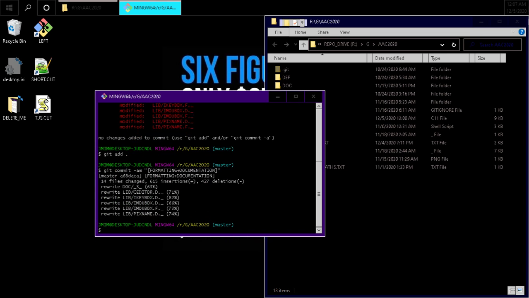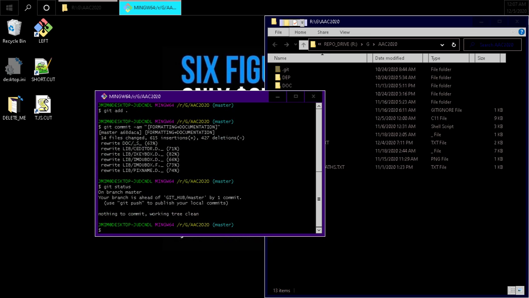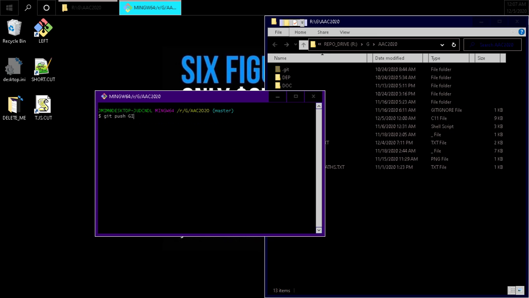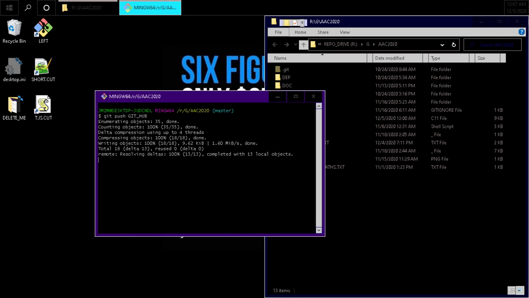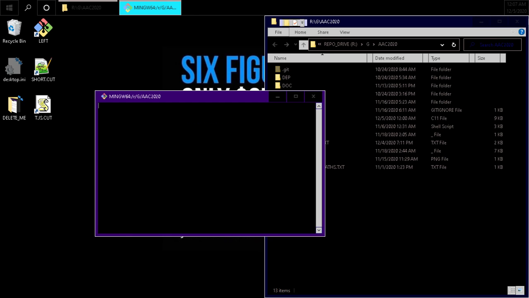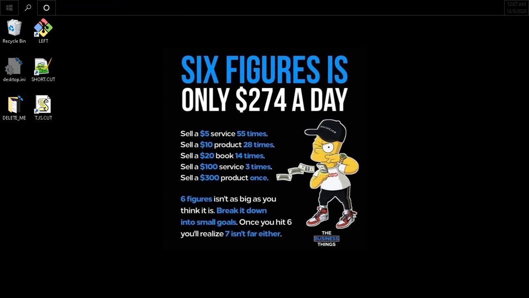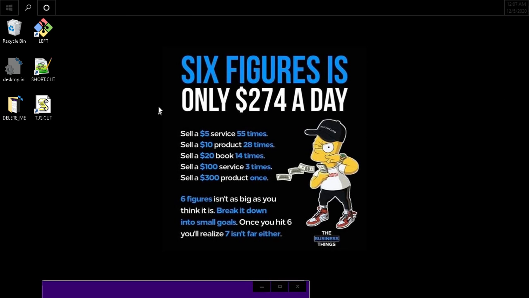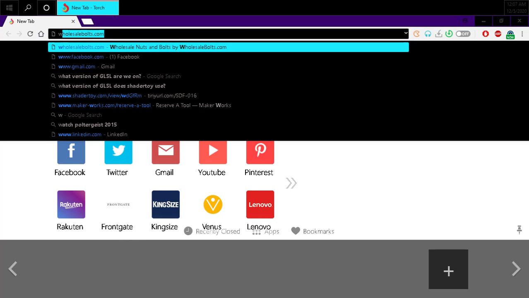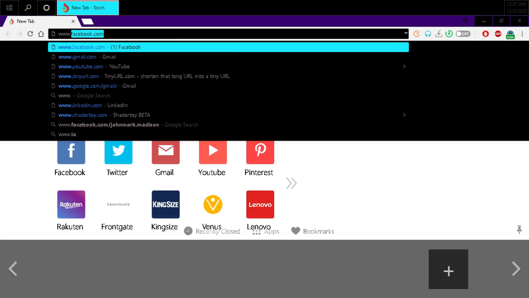So let's commit that. Or not commit, sorry. Yeah, commit, and then we'll push it. Clear. Okay. And since we're at it, why don't we just go to GitHub really quick and check out what we got in our library. Also, this is private, I believe. If somebody eventually asked me to see this, maybe I'll let them see it.